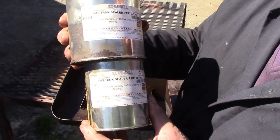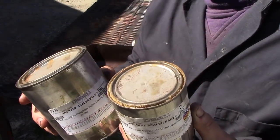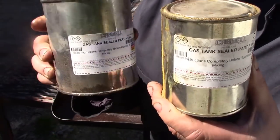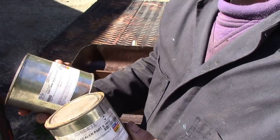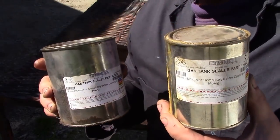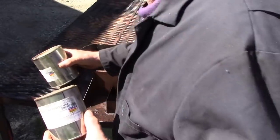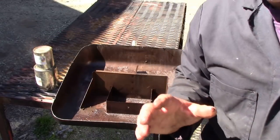This is Caswell gas tank sealer. It comes in a 2-part mix, right? So you mix in proportion. What's the mix? I can't remember. I think it's 1:1. All right, 32 ounces, 16 ounces. So it's 2 parts this, 1 part that. All right, so it's not 1:1. Don't pull me up on that.